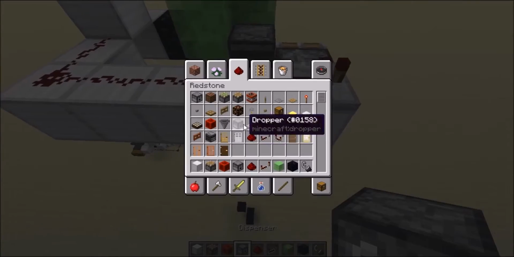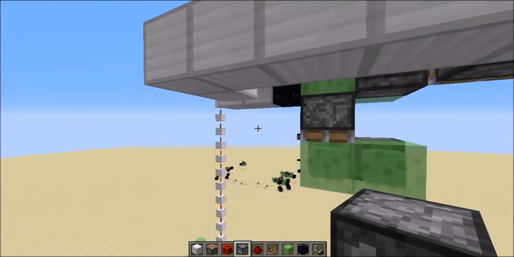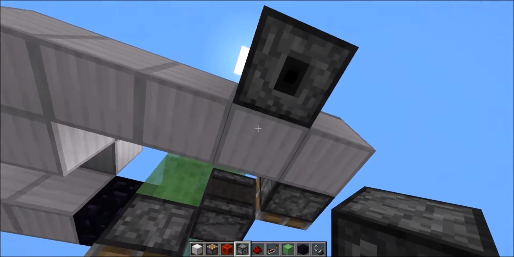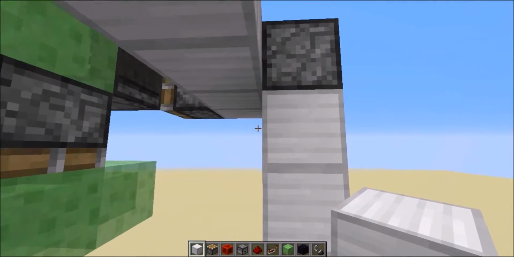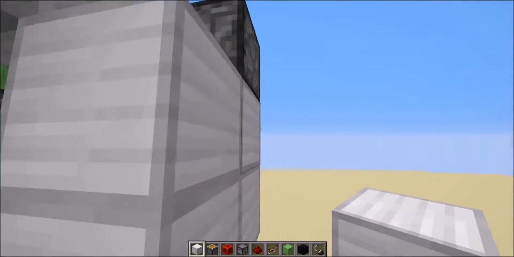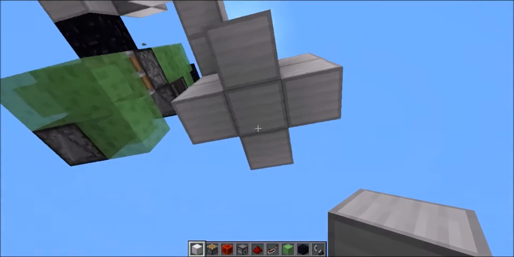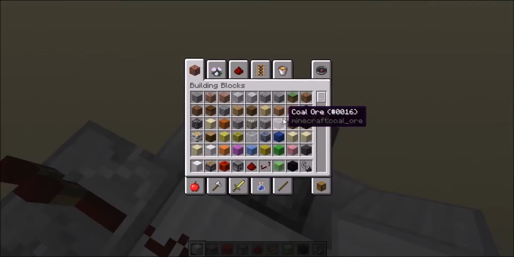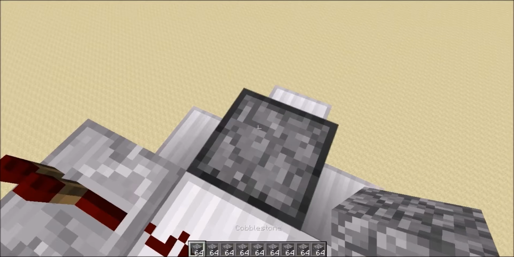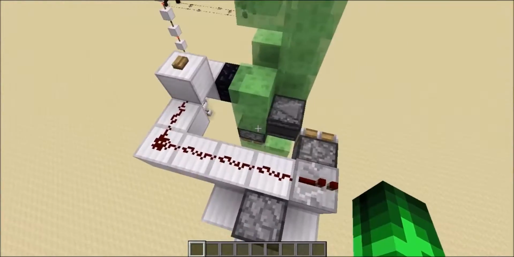Now grab a dispenser. I guess a dropper would work too, and droppers are cheaper. So grab a dropper and place it facing down right there. Then underneath it, have 2 blocks like this, and then cover those 2 blocks completely with other blocks on all 4 sides, and break them out from the middle so that you can clearly see your dropper. Now you're going to want to grab some sort of cheap, kind of useless item. You're going to need 9 stacks of it, and fill up this dropper entirely.